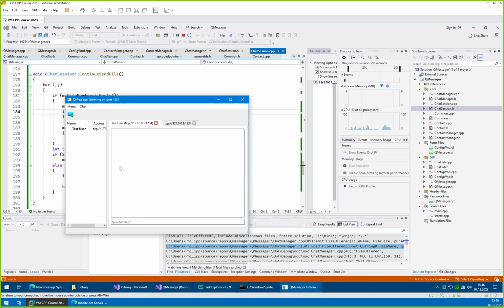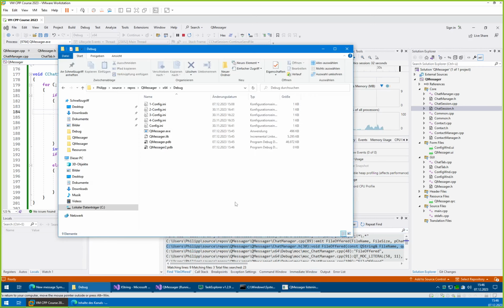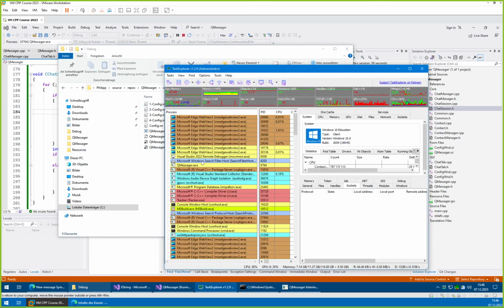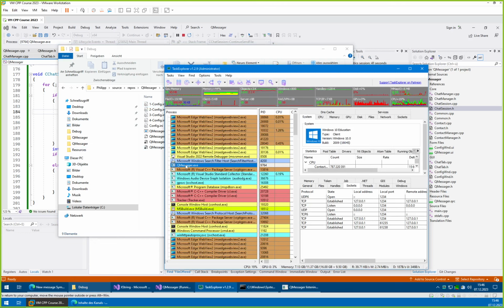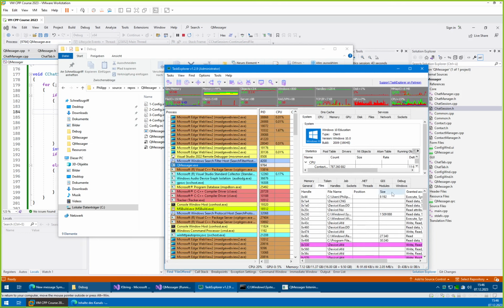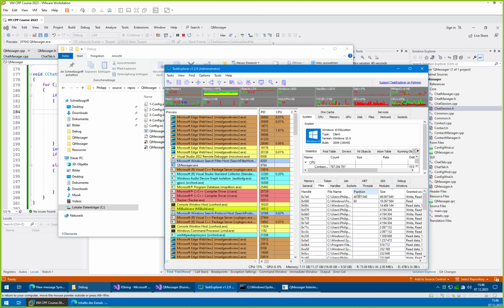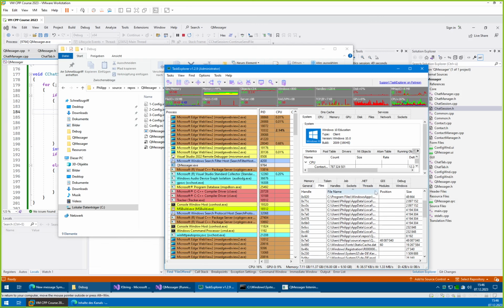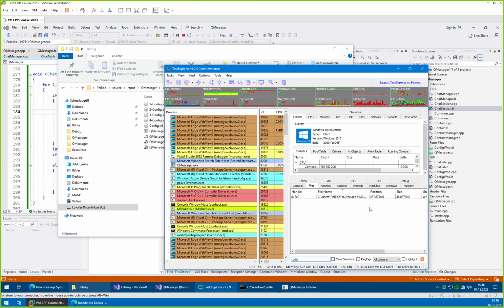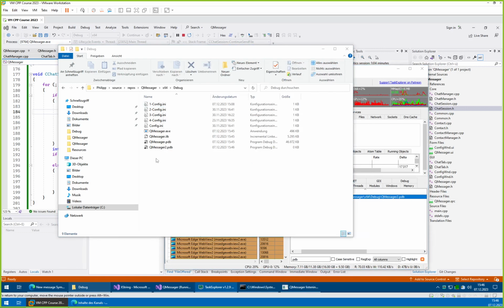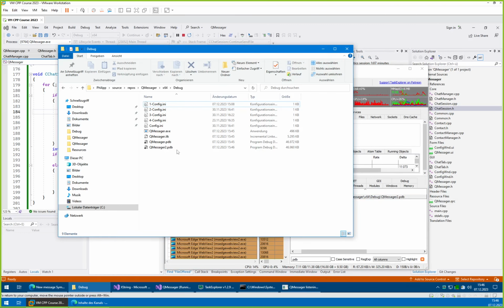Well, it's doing something. Don't see how large the file is. We could inspect using our task manager. Where is it? QMessage files. Right, so let's go with file name pdb. Okay. Well, the second file is still open, but other than that it looks finished. So let's close the handle forcefully. Well, it's almost done. It was missing some data, so let's see.